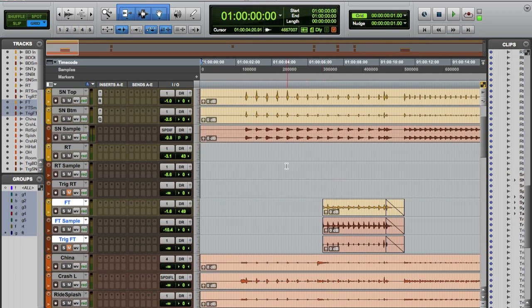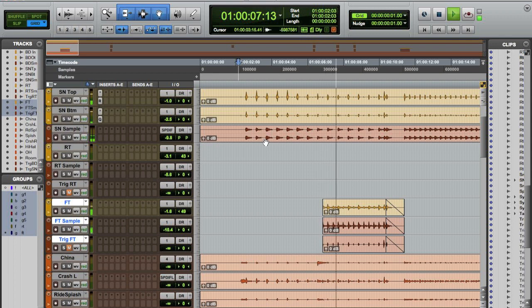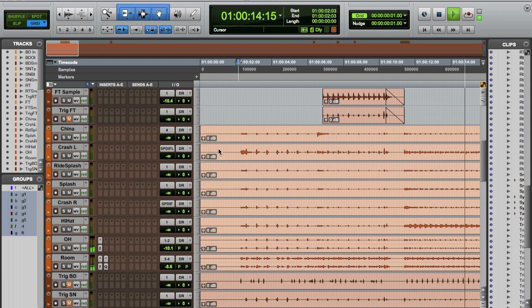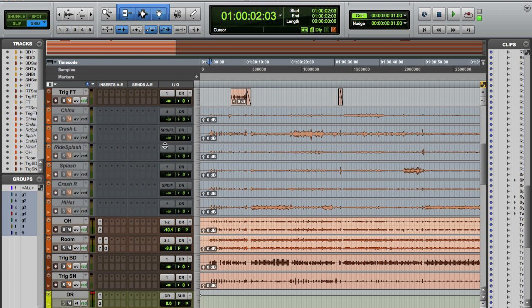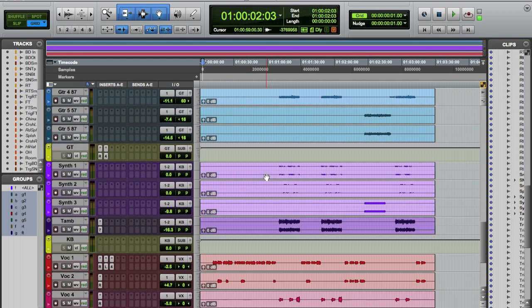All right, let's check how the sound is now. Yeah, seems better. We don't need those tracks, so I'll just disable them. And what else?